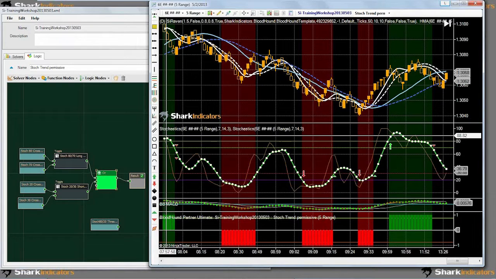But once again, I have not used the next gen system enough to give you a qualified answer on that. It'd be best to talk to the next gen trainers, coaches, to find that out. And also, I guess if you have the RJ bars, just put two charts up side by side, one with the RJ and one with the Unirenko. So anyways, to answer the question for BloodHound, BloodHound can use any bar type.